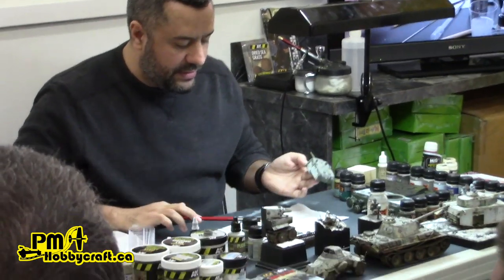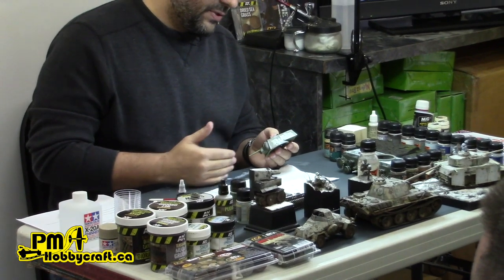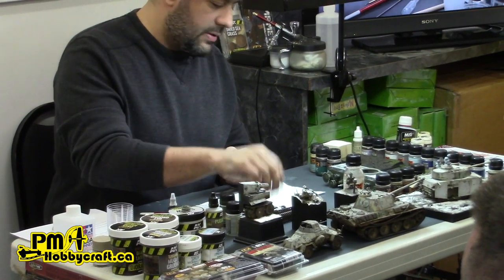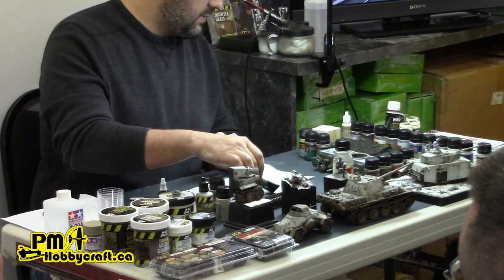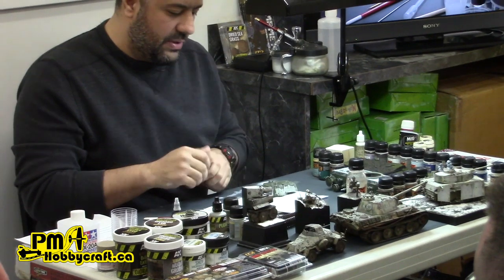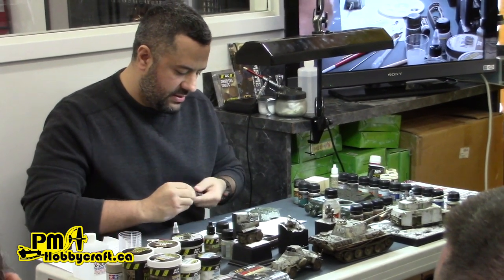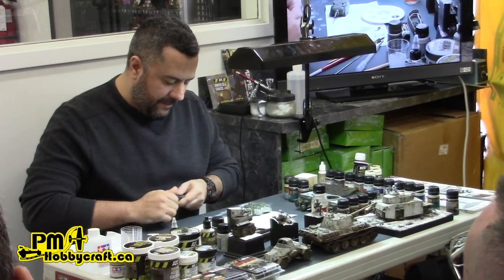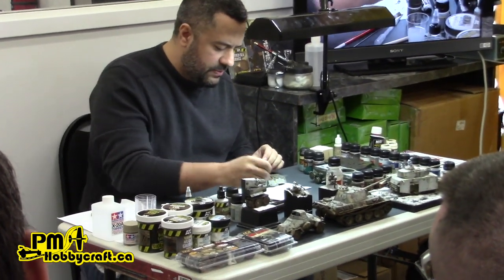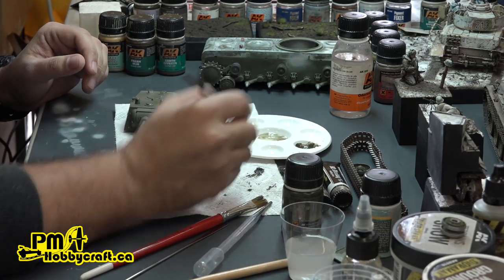Okay, so now you start to get color contrast. Instead of surface contrast, you start to get color. I like to use this color. This one is called dark mud. Even though it's not brown, it's more gray. You're going to see. But for the scale, it is very versatile. It looks beautiful almost everywhere.